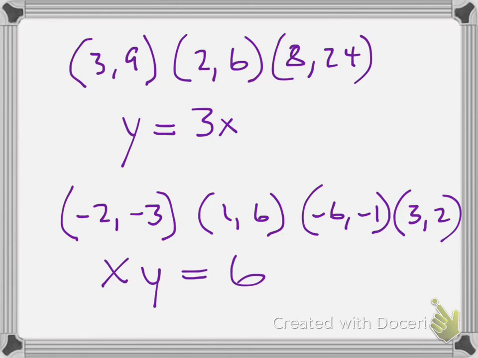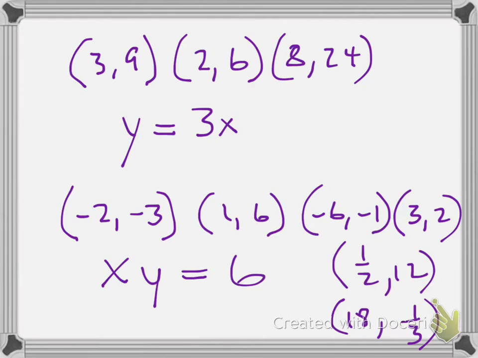What else could we put in there that would work? Any other solutions that y'all could think of there? How about x equals 1/2, y would have to be what? 12. Okay, x equals 18, y would have to be 1/3. Yeah, so you get it. That's the relationship of an inverse variation.